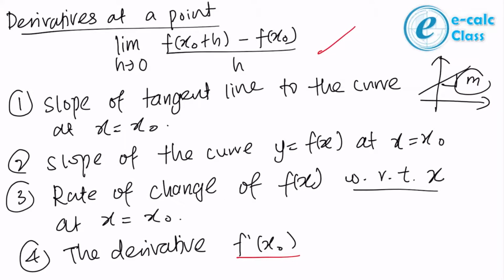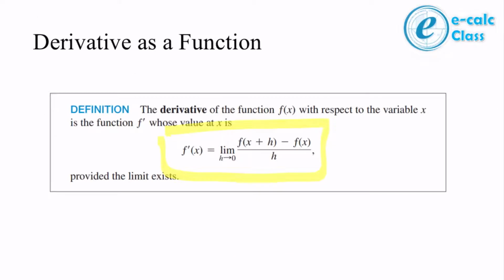If you want to make it into a function, if you remember what a function is, it's something like a machine. You put in something, then you get something else. You get either the same thing or something different. In this case, I want to put something into this function and get the derivatives. So instead of x naught, we will use x in the definition of derivatives as a function, of course.